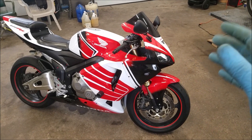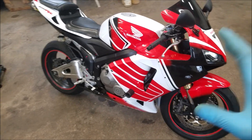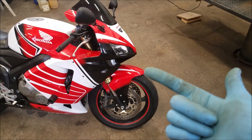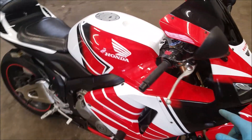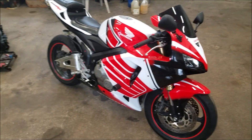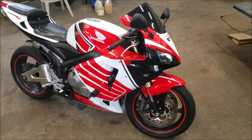I'm going to go over the cost for the parts and the overall total cost for this bike. Like I said in the rebuild video, I bought this bike with a lot of parts already included in the purchase price — that includes the fairings, the headlight, mirrors, and the front stay bracket that holds the gauge cluster and headlight assembly. My original purchase price was fifteen hundred dollars.